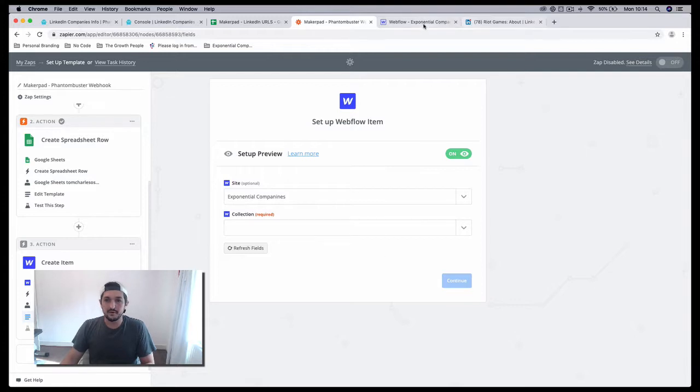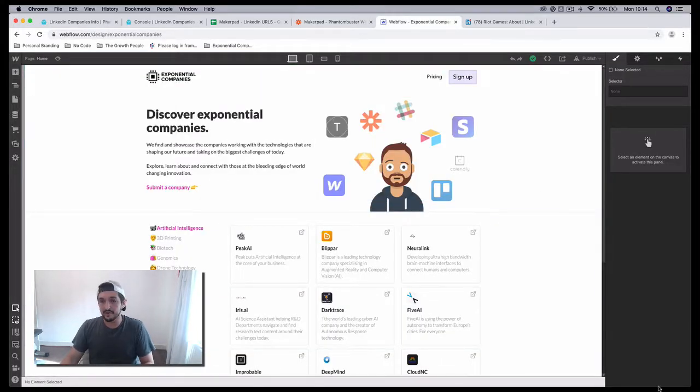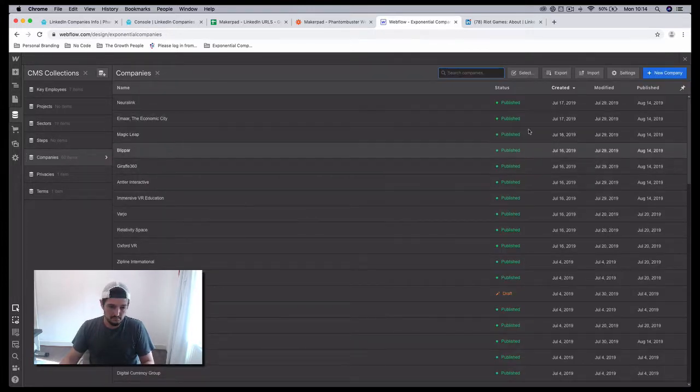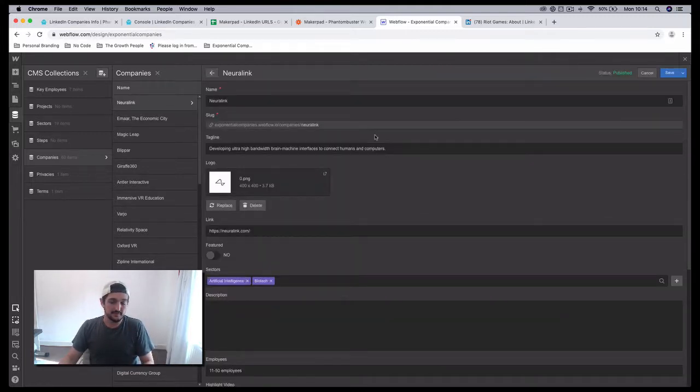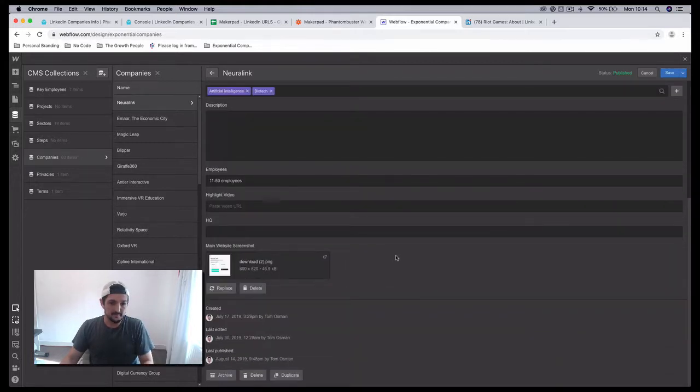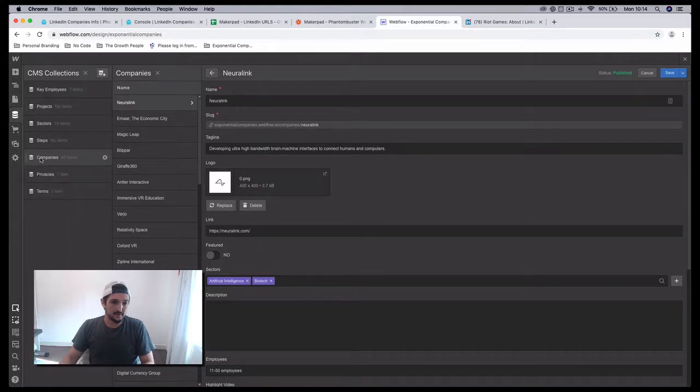So before we do that, I'm just going to pop over to Webflow just to show you what I mean if you're not familiar with Webflow. This is the front page of the project we're going to use as the guide for this. And if you go to CMS, I store mine under a companies record or companies collection, which has got some that I've done before. Just as an example, you can see the sort of info that we need from here. Some of it is essential, some of it's not. So we're going to want to put it in the companies record of our Webflow CMS.